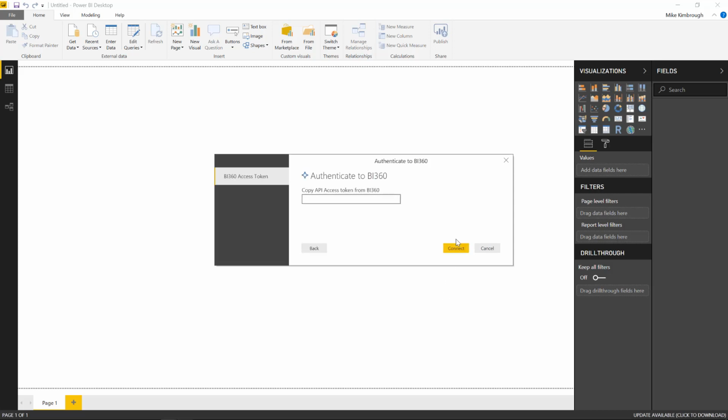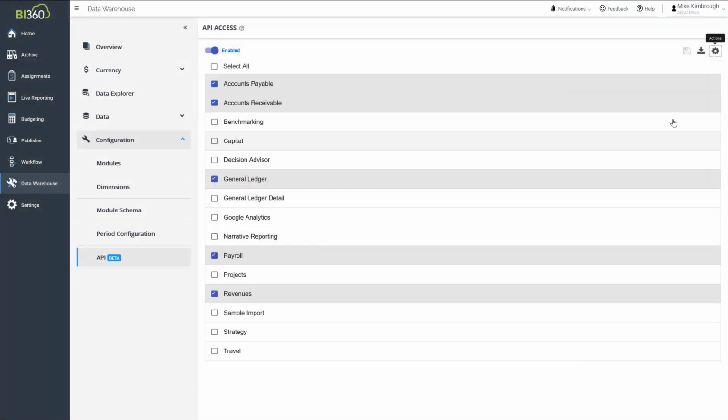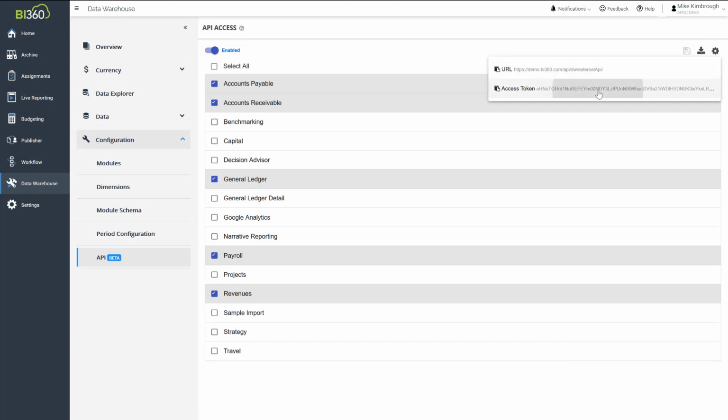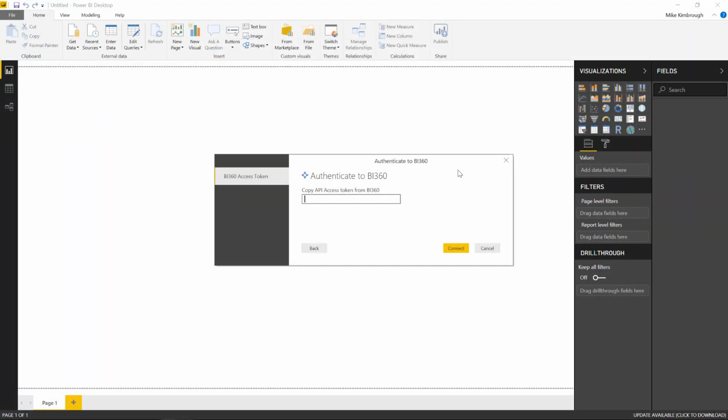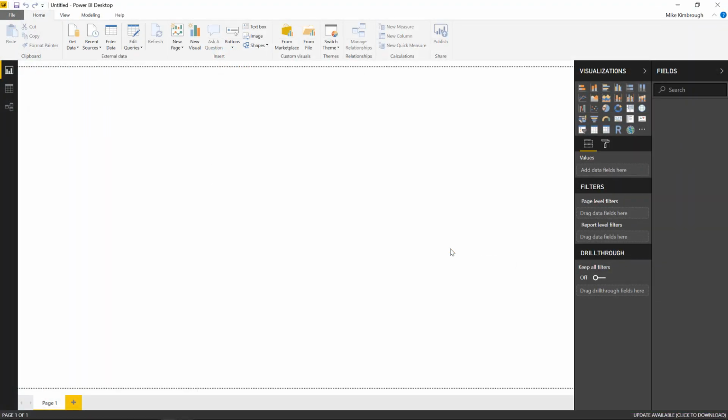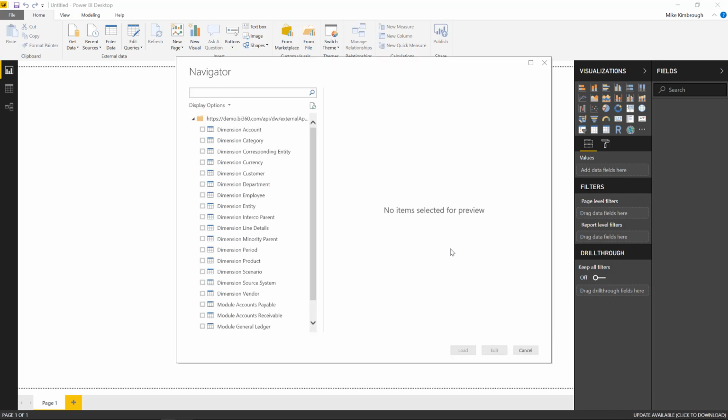Now it's going to ask me for the access token, so I'm going to go back into BI360, go back to that gear icon again, select the access token. Again, it copies it. Go back into Power BI, paste that token, say connect. And now you see all of the dimensions of that data that I've selected.